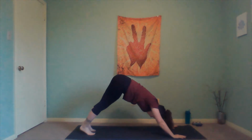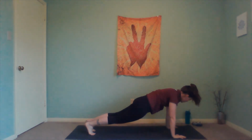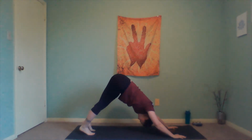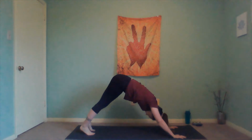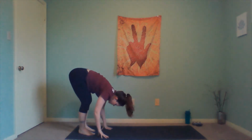Okay, let's find one more plank. Exhale when you get there. Inhale, find downward facing dog. And when you're ready, let's inhale, climb back towards our feet. Inhale, half lift. Exhale, fold. Inhale, climb, slow and steady.